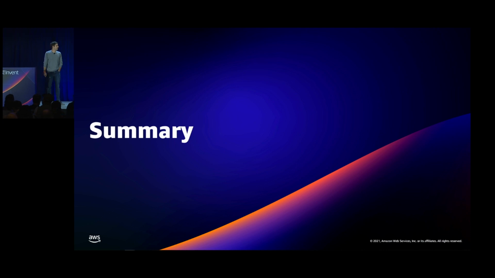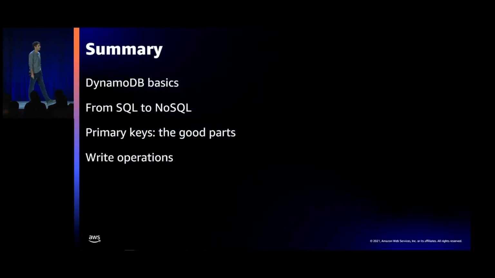All right, so that'll close us out here. Just a quick summary of what we covered, and then we'll open it up for questions. We covered 4 things. Just starting off with DynamoDB basics, vocabulary, terminology, key concepts to put us on the same page. Then we did from SQL to NoSQL, right? And if you're coming from that relational database background and you're feeling, why is Dynamo so weird? Why do I have to model it so differently? Why don't they give me some of the features that I want? You understand the goals and the choices and the implications for you from Dynamo in that part. And then we just wrapped up with some other areas that I see people get tripped up on a lot, primary keys, write operations, things like that.